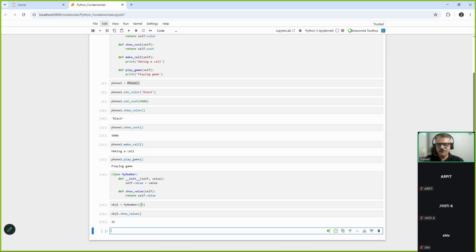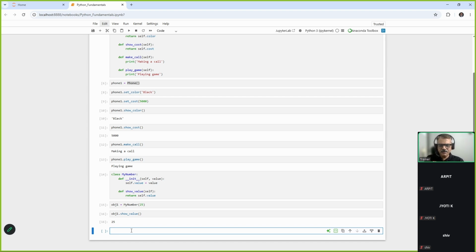Correct? So this 25 is received in value, assigned to the value attribute of self, a new attribute created. And when we call show value, it returns the value of this value attribute, which is 25. Right? So this is how you can use a constructor.